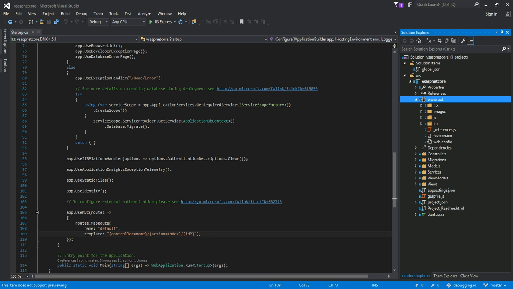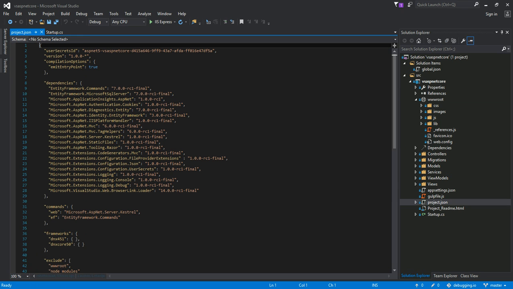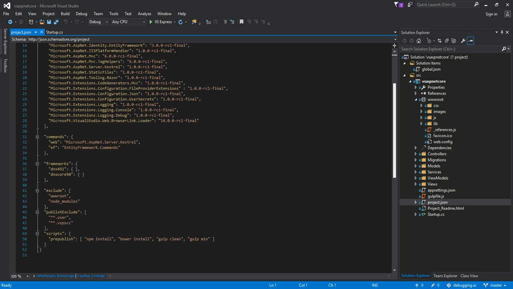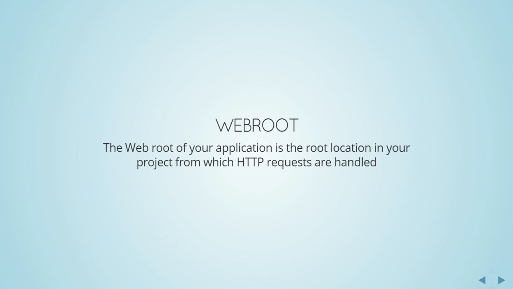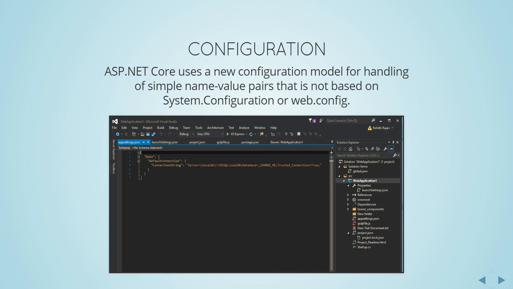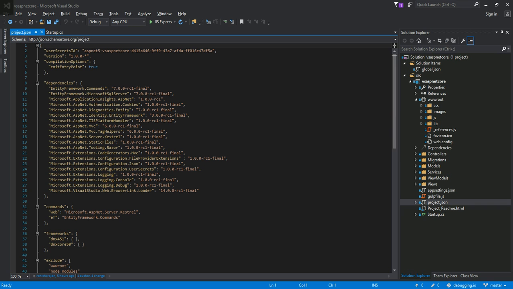So having said that, how is the configuration done? We have something called project.json which defines our configuration. This kind of replaces our old web.config files. The config files can still be used if you are hosting ASP.NET Core on IIS, because IIS still understands them. But with other servers, for example Kestrel, or if you self-host, you can define your own configuration, and you are not tied to the web.config mechanism. And the next thing is the configuration. So let's see how it is done. You can actually see a couple more things here.